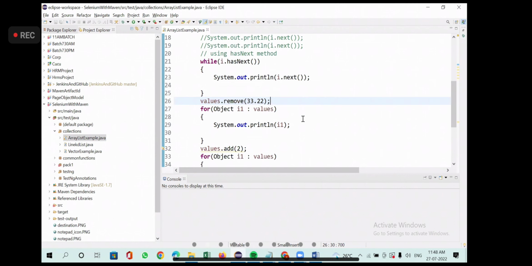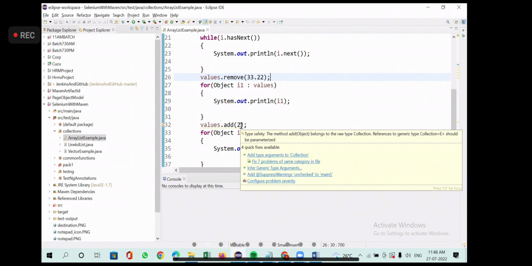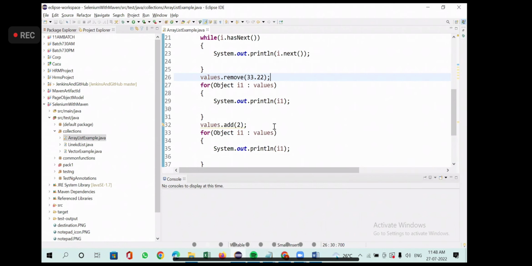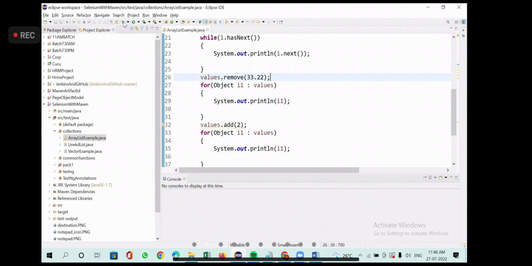What you need to observe here is that when adding a value, you are not allowed to give an index. I cannot give an index and a value. Index means where you want to add, and value is what you want to add. See, it is taking only one parameter, right? So now if you run it, the 2 will be added only at the last. Okay, just try to run the code.